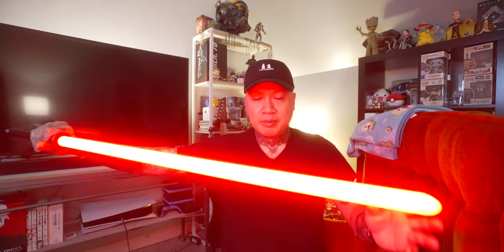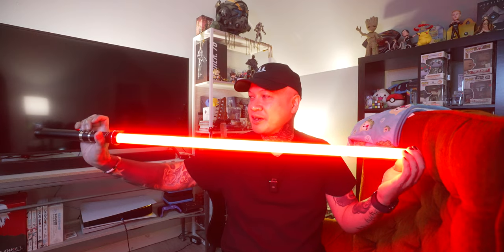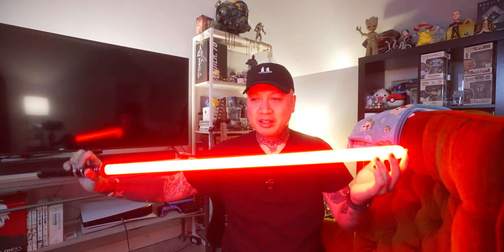And this handle, made out of aluminum, feels great. This whole lightsaber feels very, very rugged. It says that you can duel with this, but I don't know. Maybe I'll try it. Maybe I'll try and break it like I did my other one.